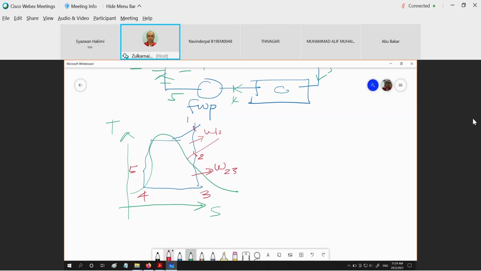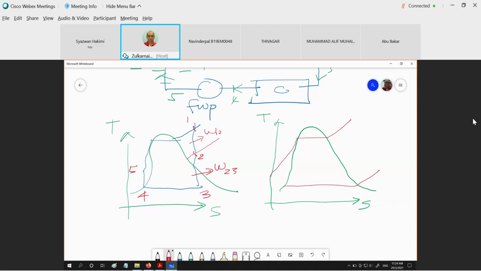So how we look the cycle with multi-stage expansion with reheat? So this is how it will look like. Tts diagram, the maximum pressure, which is the boiler pressure. And then we have the minimum pressure, which is the condenser pressure. And then we have one more pressure, which is called as the intermediate pressure. This is still the feed water pump work. Let's say this is the inlet of our first turbine, the high pressure turbine. Then what we are going to have? The first expansion.